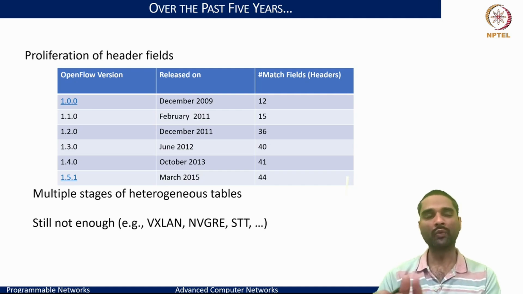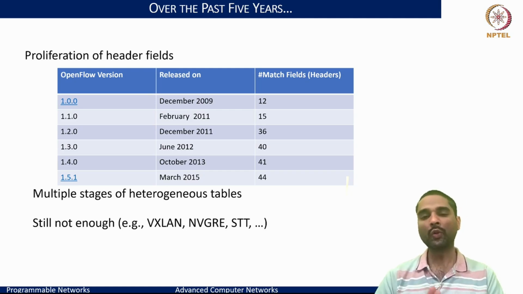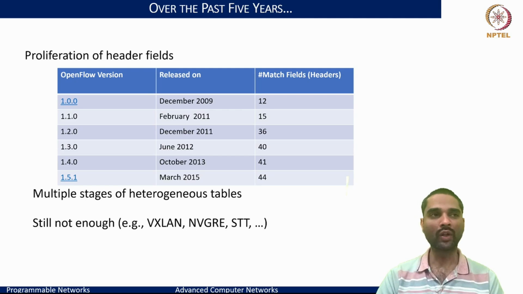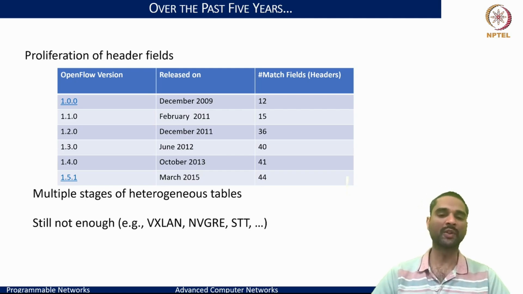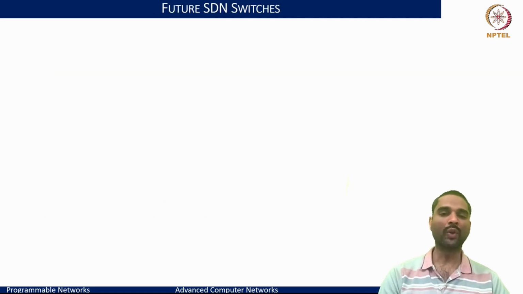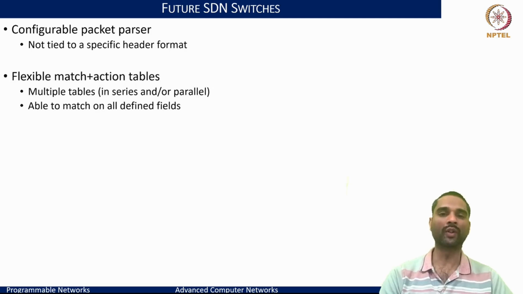And if we consider network virtualization and overlay networks that we spoke of, we have a lot of encapsulation models like VXLAN, NVGRE, STT, and so on. So looking at just one set of headers in one layer may not be sufficient. We may have to look further into the encapsulated header format to extract specific information. Hence, just the bare OpenFlow didn't really help as much if we had to go any further.